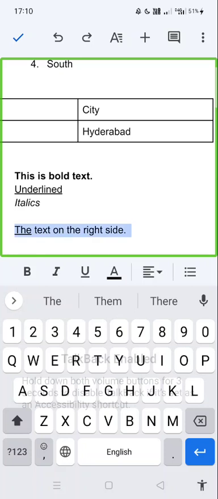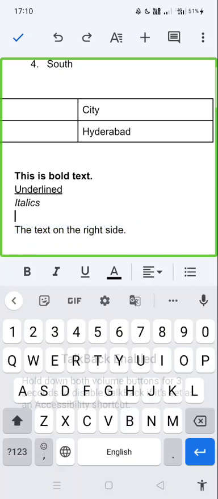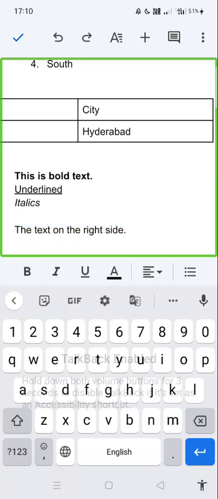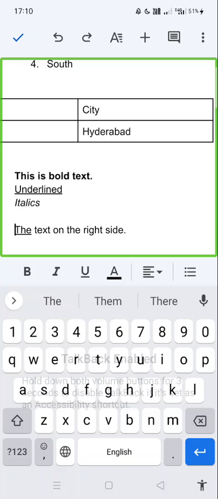I'm selecting it and pressing Control R. Currently it is having some issue. This part also we will cover in the next tutorial.